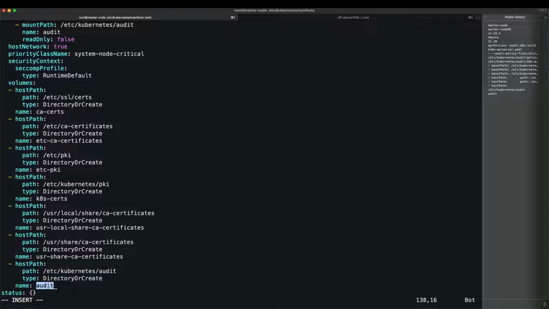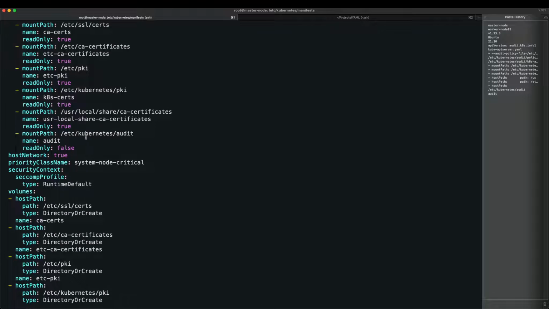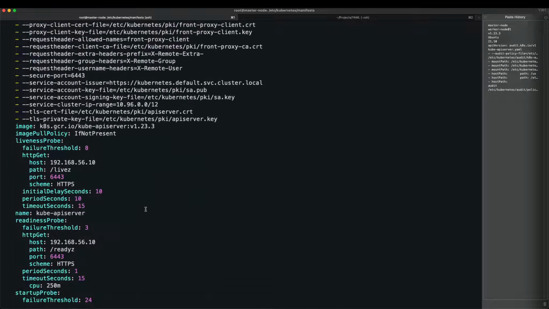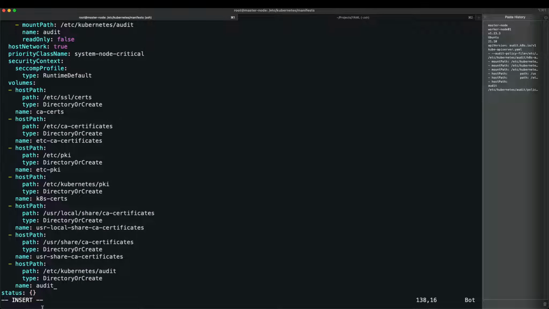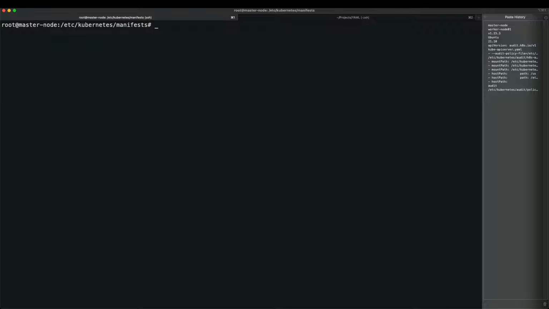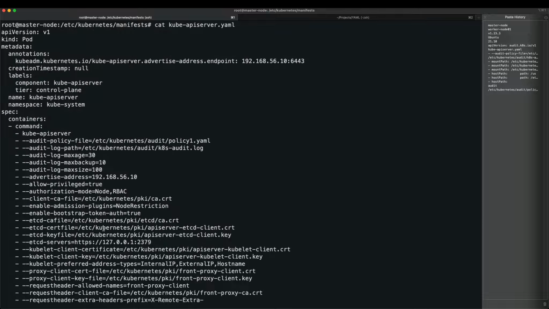Kubernetes audit, this is audit, and the volume mount is here, audit, and this will be referred back here. It's perfect. This is a three-step process, and it is the most important. Now I will save this file.